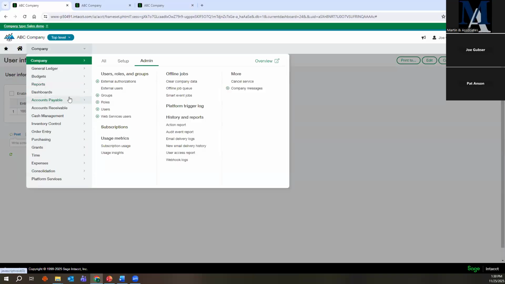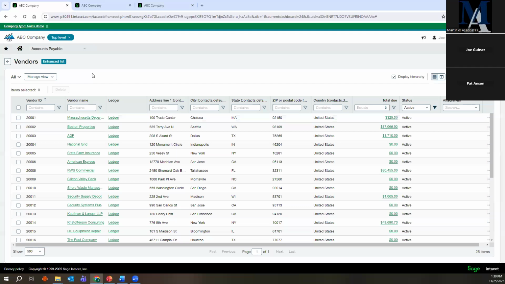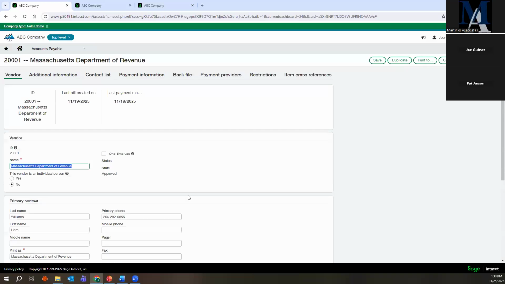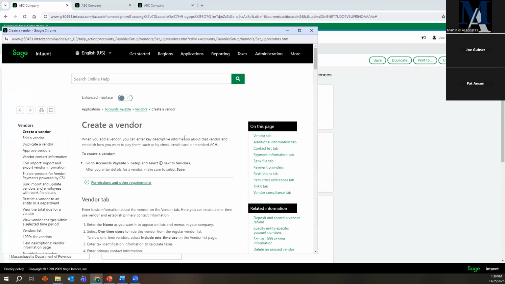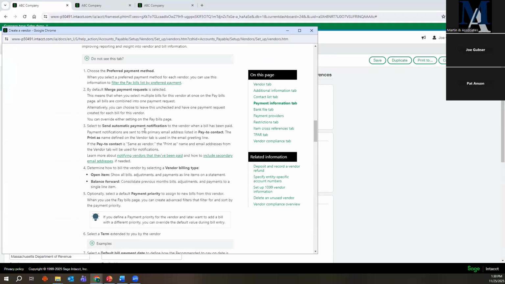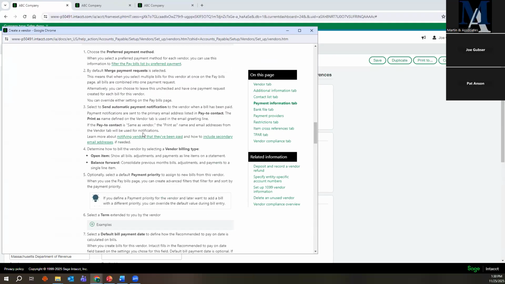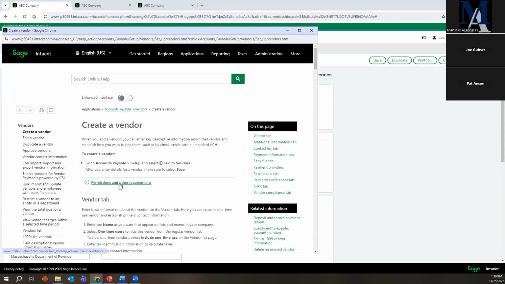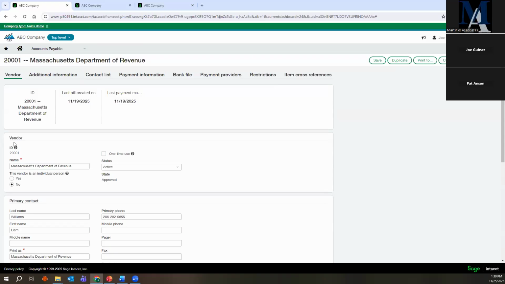Intacct's got a very good help system built into it. So if I'm on a screen and I want to know about a certain field, so let's say I'm in maintain vendors here, and I'm looking at a field here going, what does field X mean? Any screen that you're inside of Intacct, you go to help, and you go to help on this page, and it will take you to help on that page, and it'll show you the details of everything related to that topic that you're on by just going right to the help. It'll show you related topics based on what you're in, other topics that are related to it that you could branch out from. There are hyperlinks to look at additional information. So very good help system built into it.